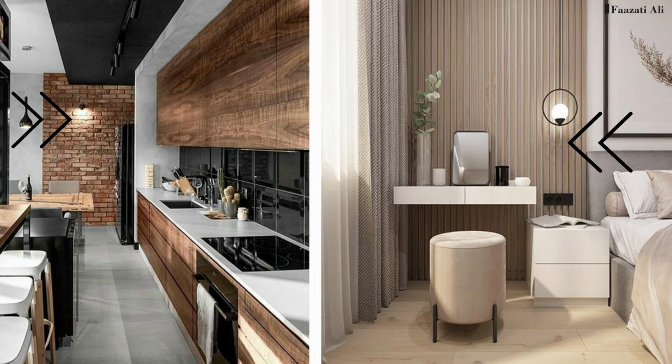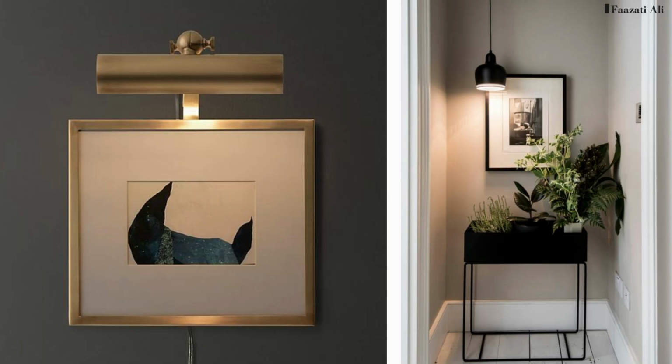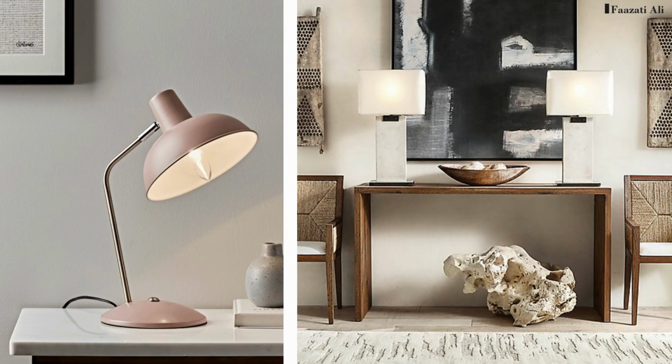Layering lighting in areas such as the kitchen allows you to have under cabinet lighting, which allows you to create a glow from edge to edge, allowing you to balance out the shadowing effect of bulky cabinetry. An accent lighting fixture hung above a wall art will not only brighten up a wall, but also create a focal point. Table lamps also work well to spread light across the end surfaces and on the walls. So guys, even if you lack natural lighting, you can always create a brighter space by layering your lighting and adding in your wall sconces, some floor lamps, some under cabinet lights, string lights, and so on.